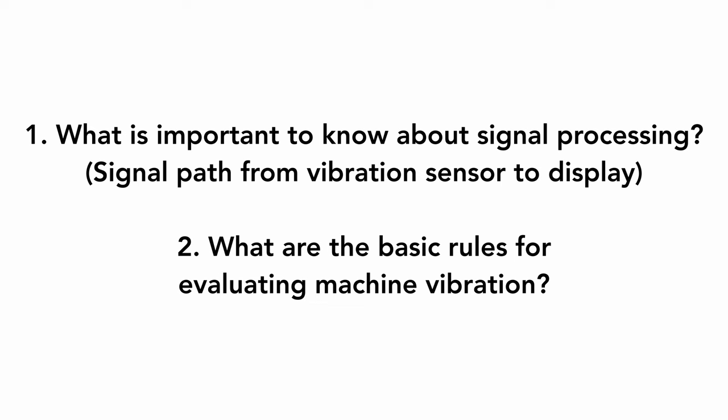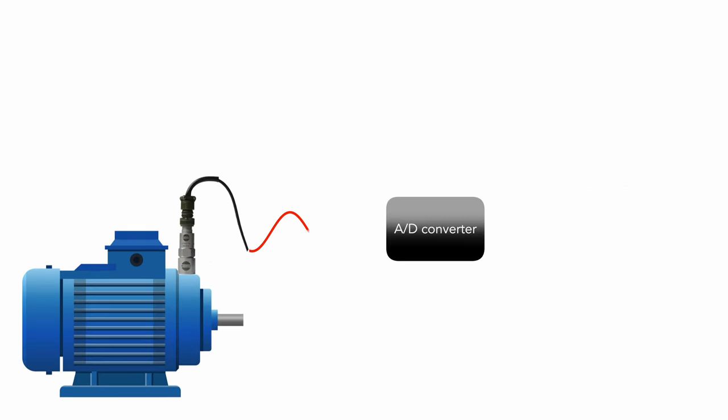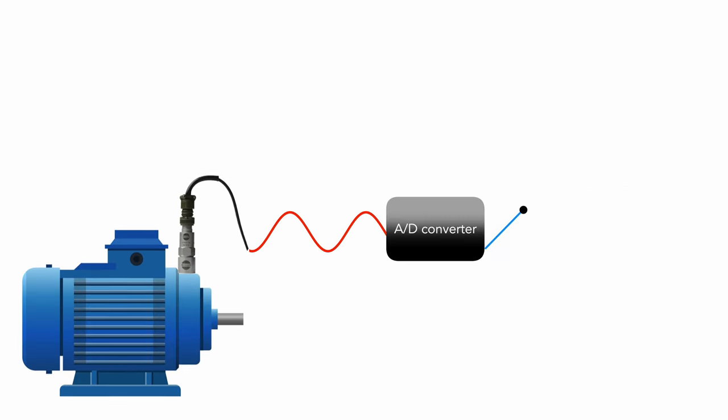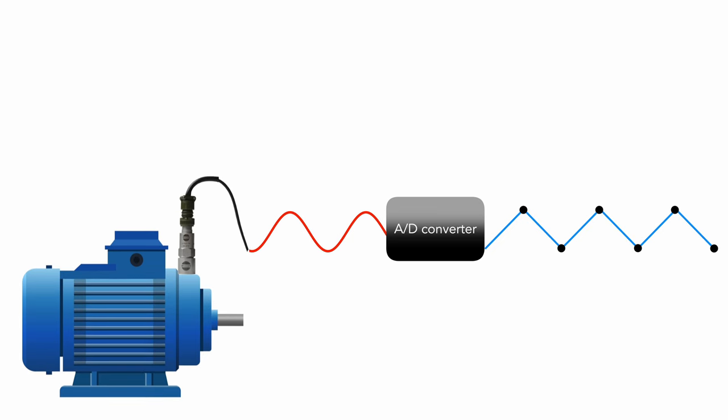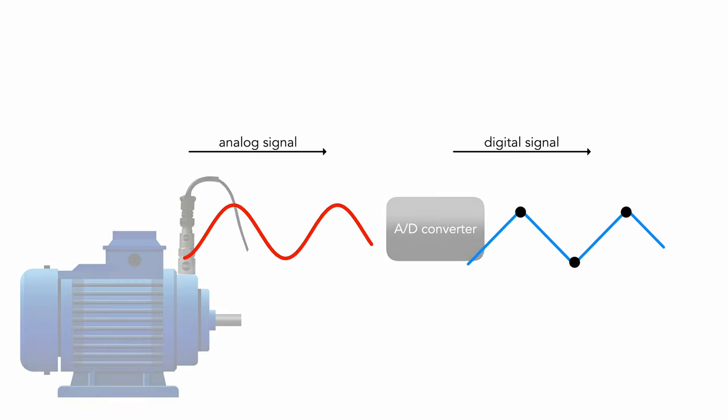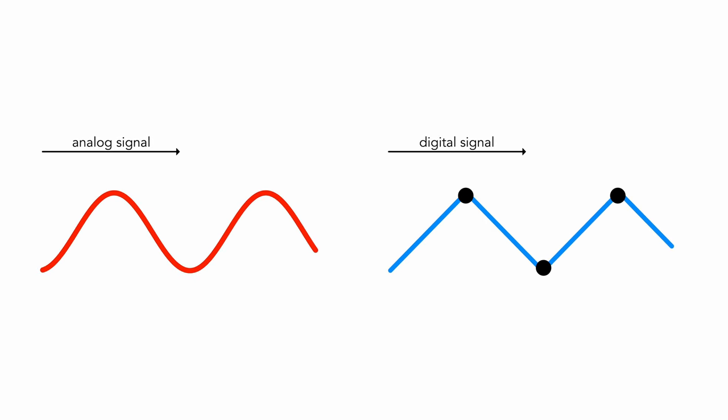As we've learned from the previous videos, the signal from a vibration sensor is in analog form. In order to work with it in analyzers, the signal must be converted to digital form. This conversion is done by an AD converter. The digitalized data only describes the input signal. It is not identical to the input signal. When the digitized signal is reconstructed back to the analog form, the reconstructed signal is not exactly the same, only similar.